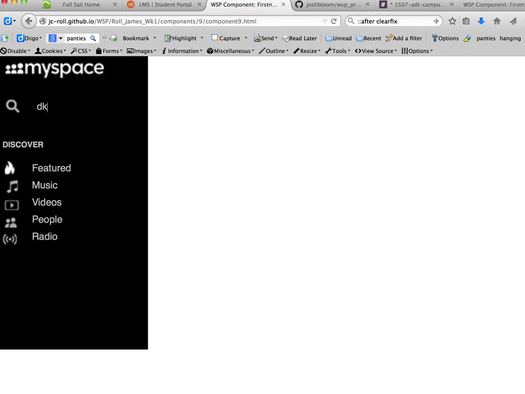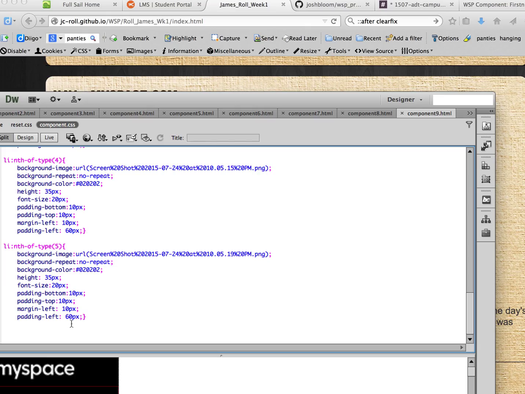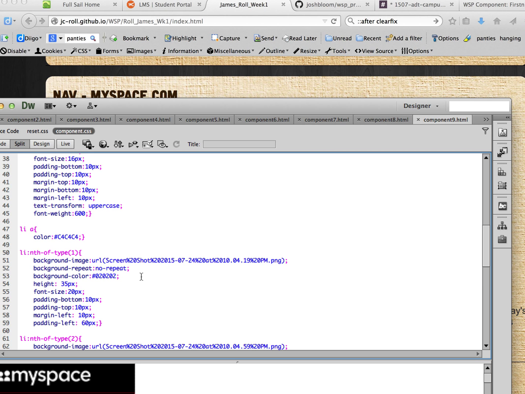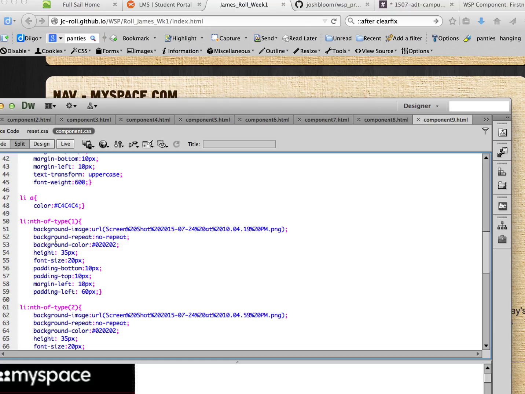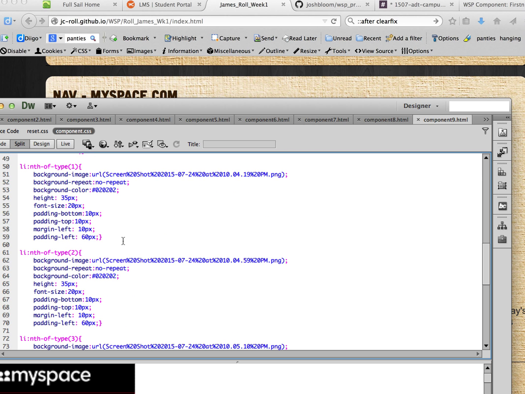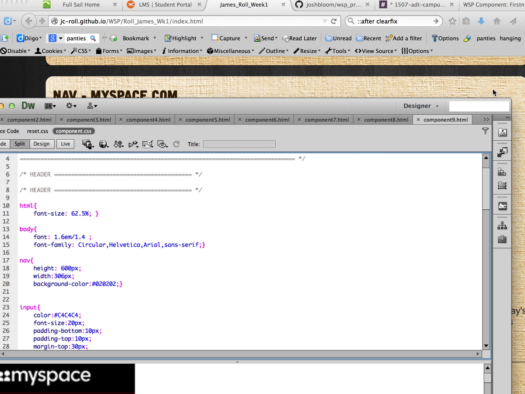This is an input, and this one's my version, and there's the one I went off of. I did 103 lines of CSS for this one, which was a little more than most of my other ones. Had to use nth of type a lot to be able to put in the background images. I could have put all these in separately, but I just went ahead and copy pasted because it actually ended up being quicker doing it that way. But yeah, the search input had a decent amount of code, and I also had to put the magnifying glass in there. But that is my number 9.